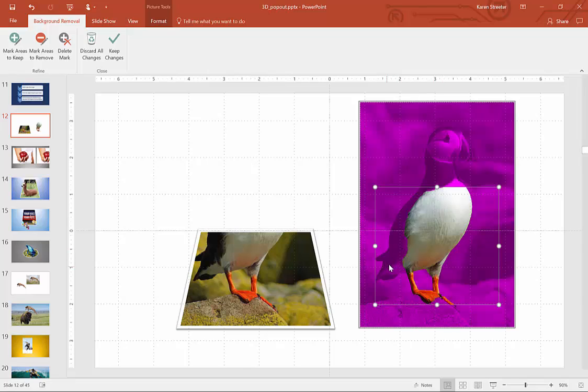If you end up, when you remove the background, with part of one of your shapes that you want to have pop out falling in with this purple, what you need to do is go up to this background removal menu in the upper left hand corner, and click on Mark Areas to Keep, and when it changes to the pencil, you'd move it back over and click on these areas to bring them back in. But let me move this handle back up, since we know that we get this great clean image. We're just going to use it the way that it comes right out of the chute here. And now that I like that, I'm just going to go ahead and say keep changes.